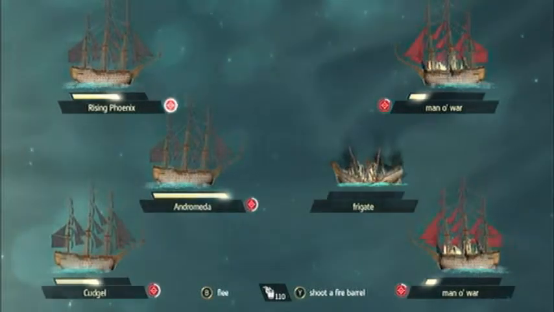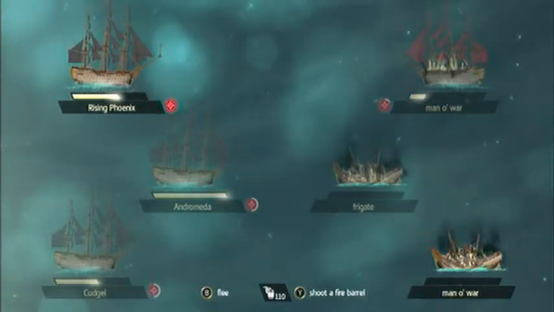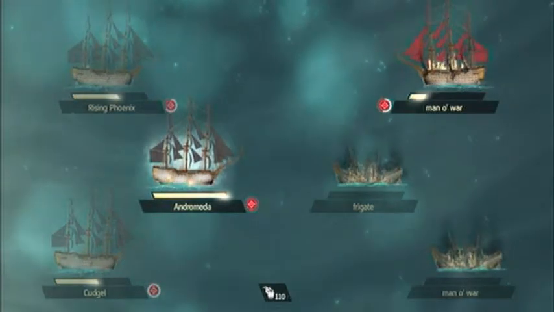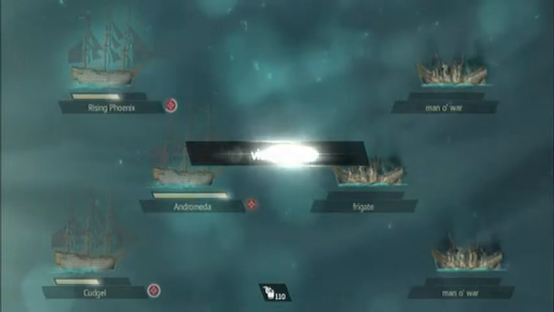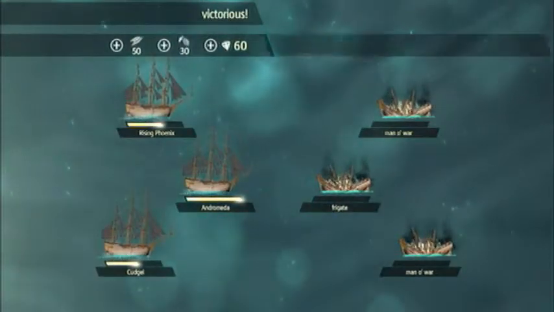Luckily, they don't focus on just one ship, because if you have multiple Man of Wars, the enemy will attack them one at a time instead of focusing on one in particular. If you only have one Man of War on the field, they will constantly attack that one and no other ship until it's destroyed. And so there you have it.